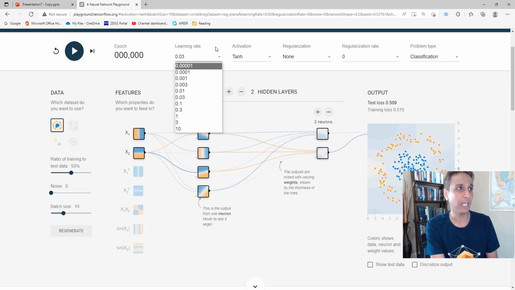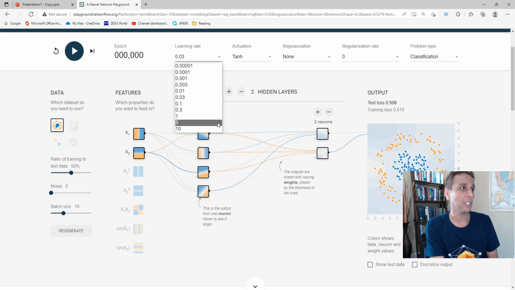And again, what this does not explain is why something is happening, right? So if you have a very fast learning rate, then you may never find the true minimum of the problem that you're trying to optimize. So those types of explanations, of course, are not given here, but as it says, it's just a playground. So go ahead and visually learn the influence of various parameters on the problem that you're trying to solve.